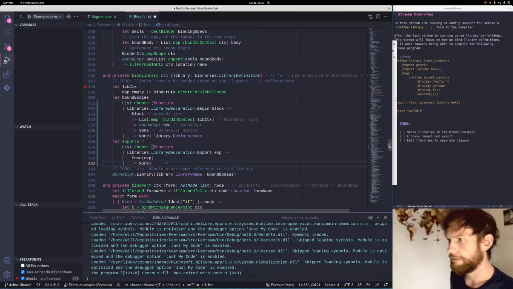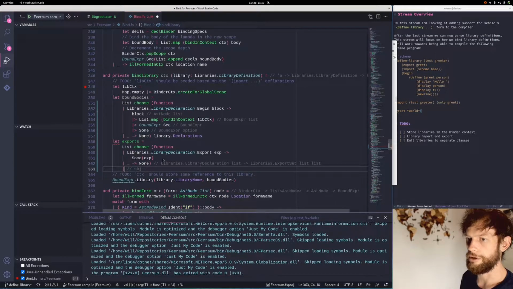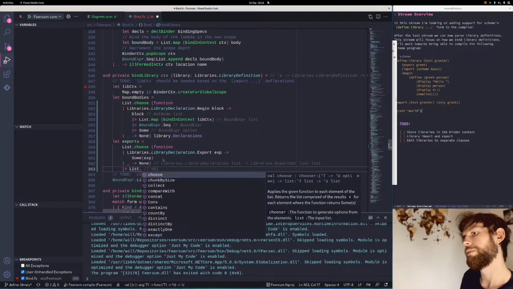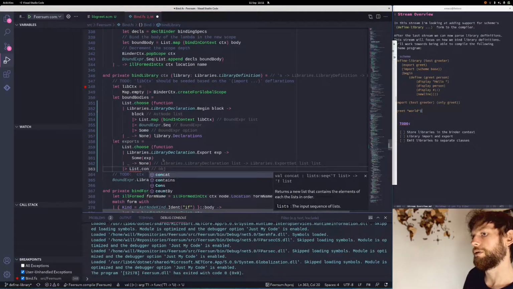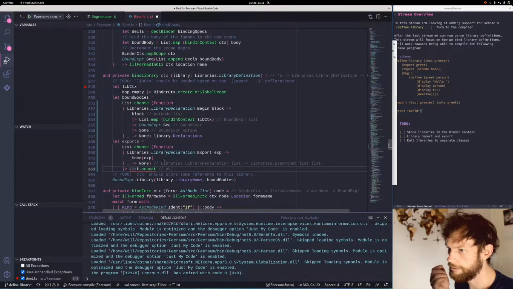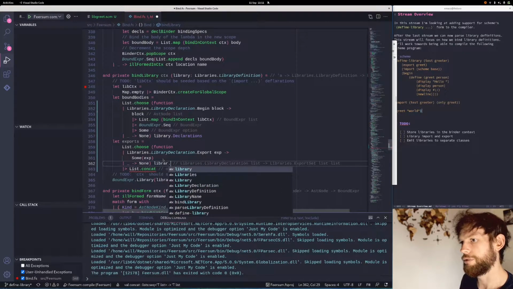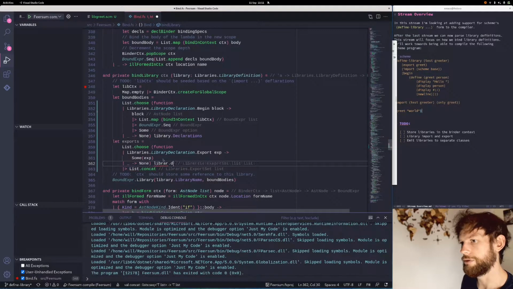So we can just do like a List.concat, I think it is, which takes a sequence of lists and returns a list. This one wants to be given the list in the first place. This is library.declarations.